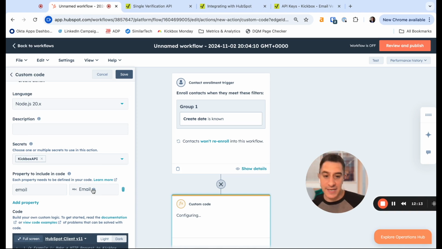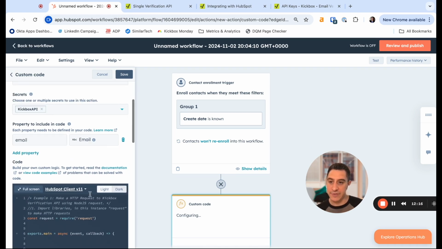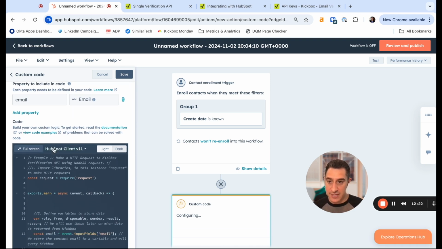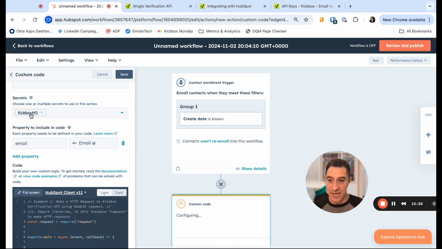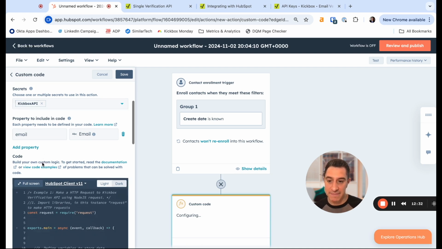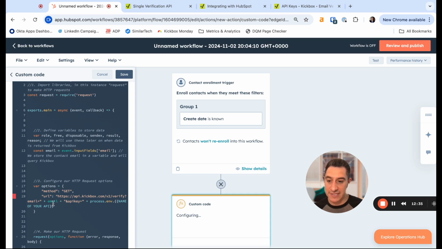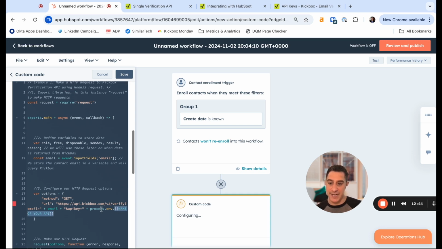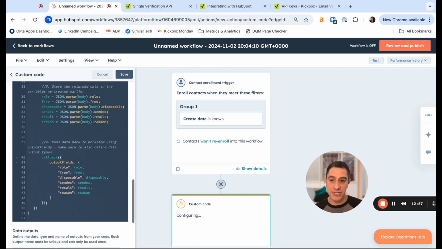Next, we need to edit the code on one line, really, to make sure that it matches the name of our newly set up secret. In this case, the name of my secret is KickboxAPI, and I need to keep in mind the cases: Kickbox is uppercase and API is uppercase. I need to make sure that matches when I go down to this line here, line 19. I'm going to replace the name of API in this section with the literal name of my secret up there. It was called KickboxAPI. Again, I'm keeping in mind the cases, so the case needs to match.